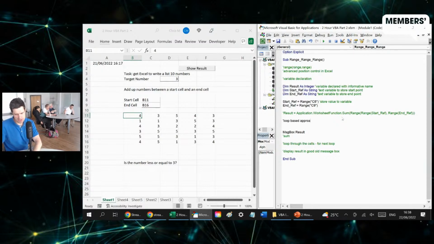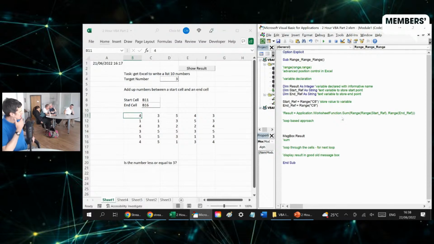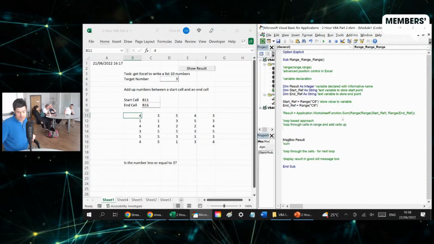Loop-based approach. So how would this work? Well, once again, we're in planning and conceptualization mode here. So loop through cells in range and add the cells up. This is the logic, and we can create a comment or an annotation, express it in English first or in your own native language. That's going to help. So to the members, what additional mechanics do we need in the code to make this work? You want to do a loop here? Yeah, we're looking at the loop approach.